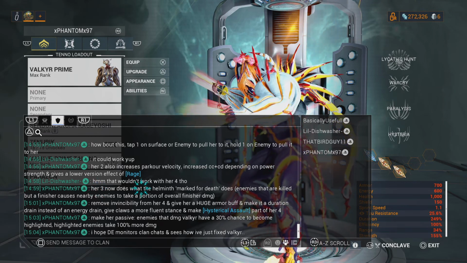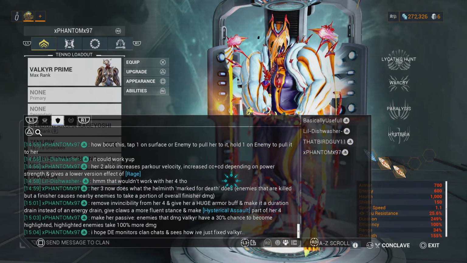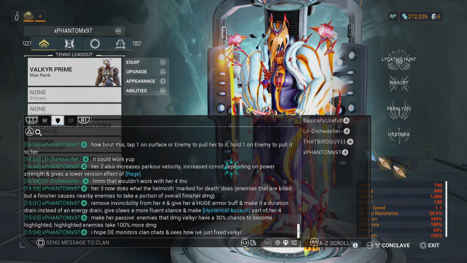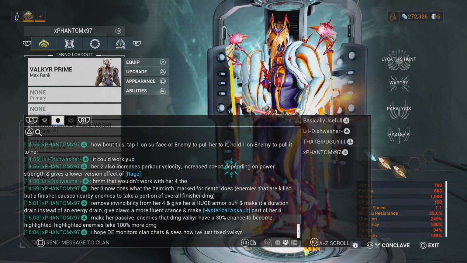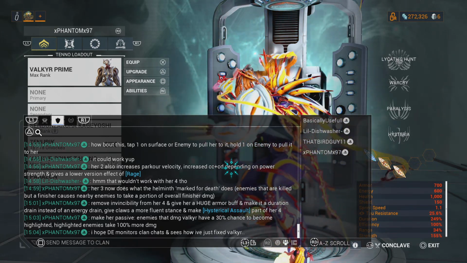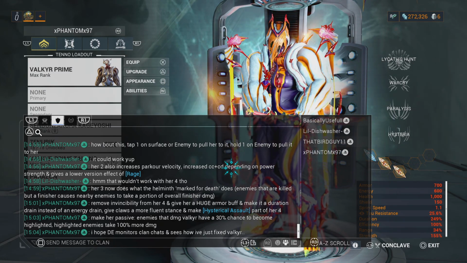And then her 3 would do what Marked for Death, the Helminth ability, does. Basically, enemies that are killed by a finisher cause a sort of AoE blast around that finished enemy, and all the enemies nearby will take a huge chunk of damage from the overall finisher number that you get.